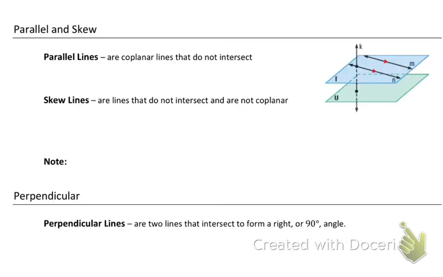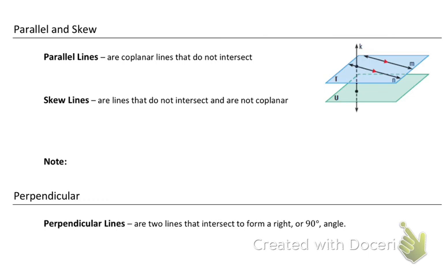All right, so that's done with midpoints. The next thing we're going to talk about is parallel. Don't worry too much about skew. I just want to show you it. Our big word today is parallel. Parallel lines are coplanar lines that do not intersect. You barely have to worry about the word coplanar. You're just looking for two lines that go the same direction.